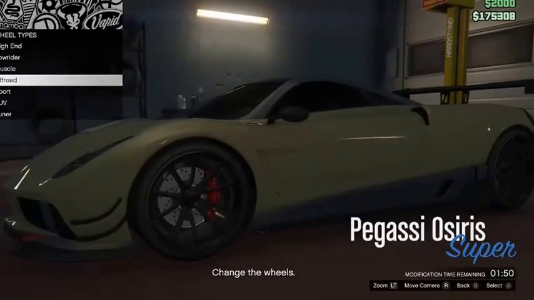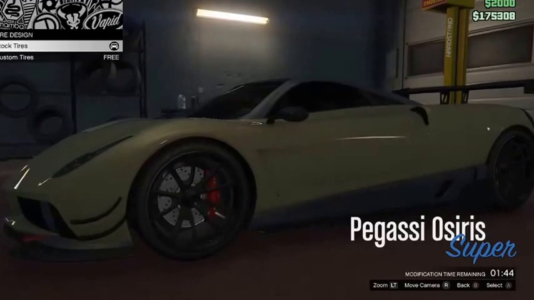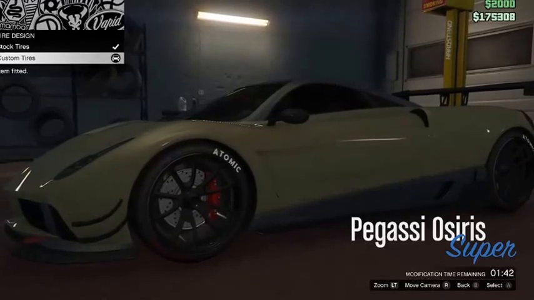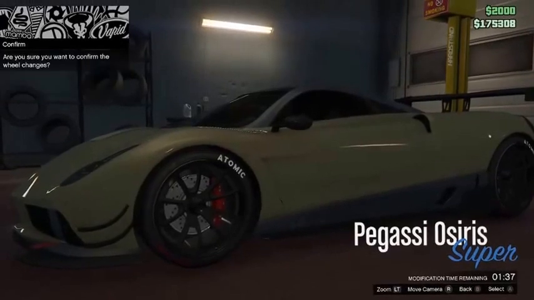Alright. Wheel color. We're gonna stick with black because why not? We gotta throw some custom tires on it. Everybody likes those. So yeah, we're gonna accept that.